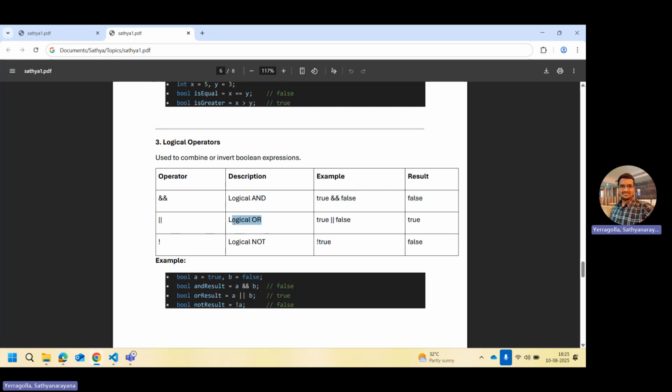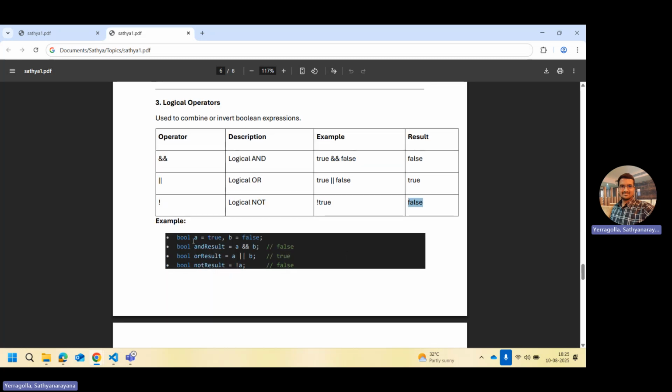And then or is nothing but any one can be true. If any one is true, then the final result will be true. We have one true and one false, but as one is true, the final result will be true. Then we have logical not. Logical not is nothing but the opposite of what is present here. So logical not true means false, quite the opposite.